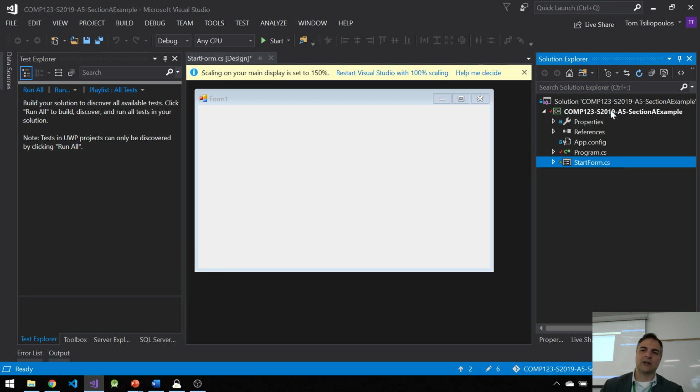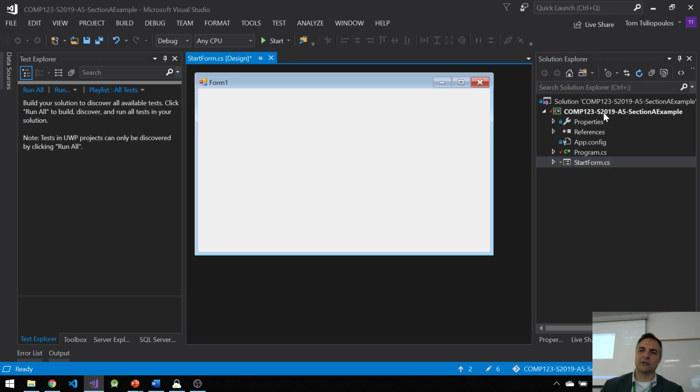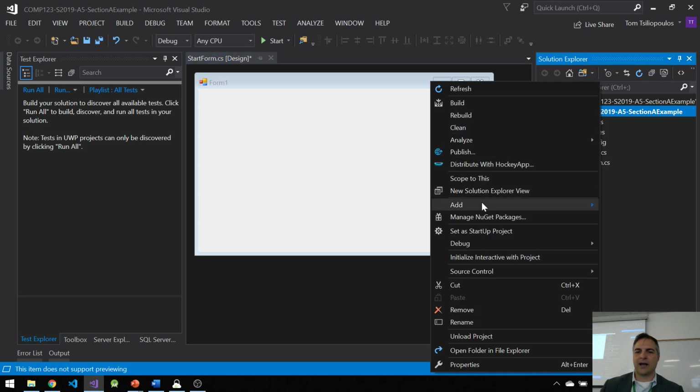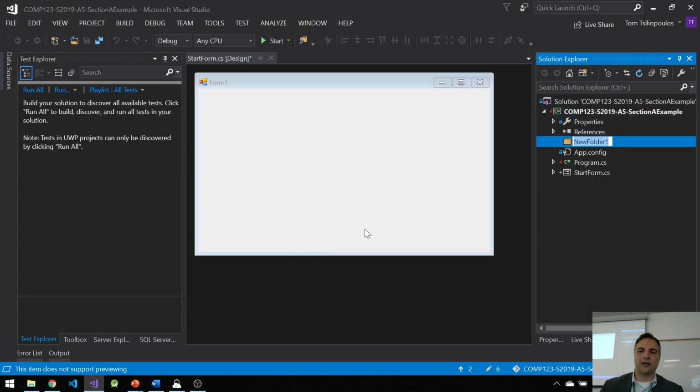Let's do that together. So I'm going to make a new folder here in my solution. Right click. I'm going to add a new folder, and we're going to call this folder Views, just to go with the whole model, views, and controllers things. There's going to be a models folder, a views folder, and a controllers folder. For now, the controllers folder is going to be empty. Later on, we'll try and add some controllers.